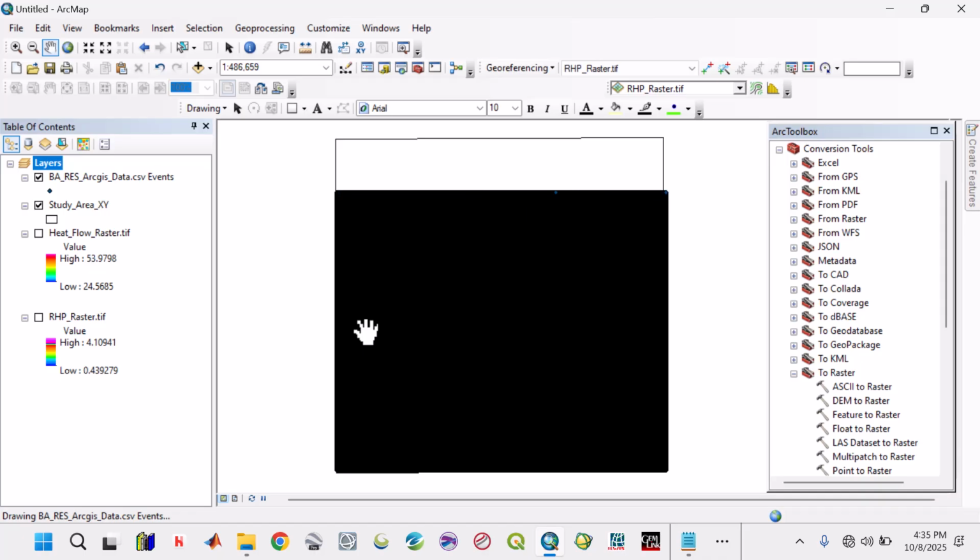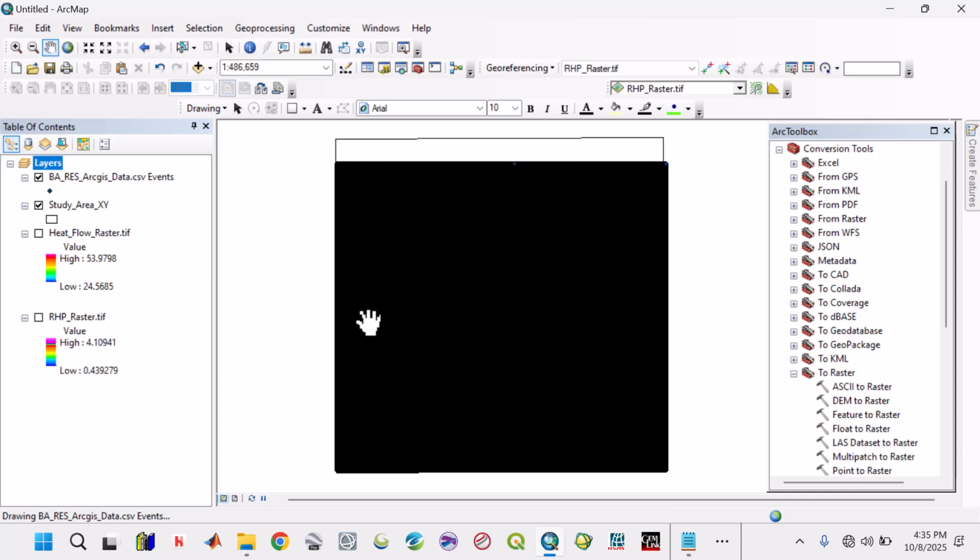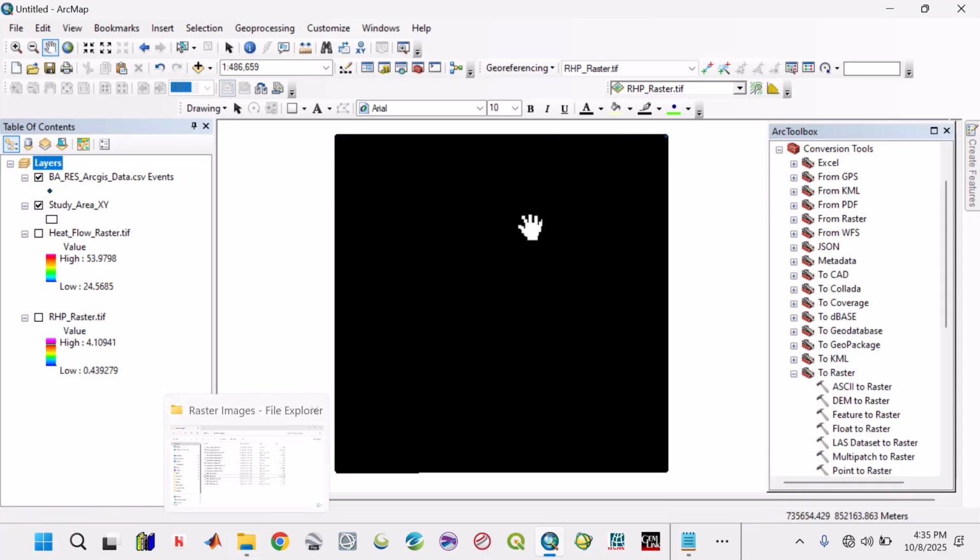Where we have igneous, sedimentary, and metamorphic rocks, we are able to also do a raster of those layers so that we can incorporate them. But since it's just uniform metamorphic rocks within the study area, which you have seen in the geological map, there is no need for us to do the geology integration here. We're only going to work with the heat flow, the radiogenic heat production, and that of the gravity anomaly.